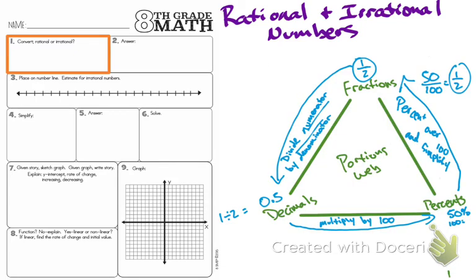The first task that you're asked to do in problem 1 is to convert. You might be asked to convert from a fraction to a decimal, or from a decimal to a fraction, or from a decimal to a percent. Here are some of the steps you can do, and hopefully you already know how to do this. However, if you don't, I'm going to ask you to take a look at a separate video, so click on the link here in the description or on this video to find some help about how you can convert between these different forms of our numbers.